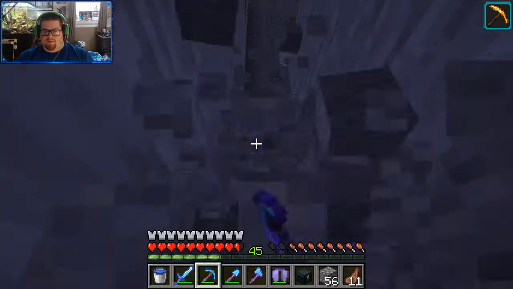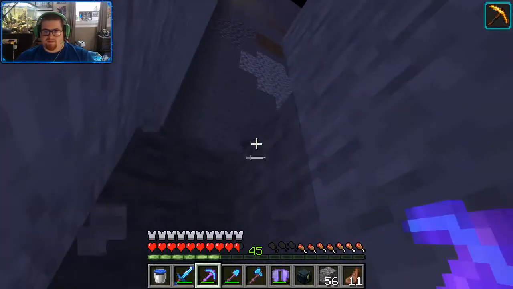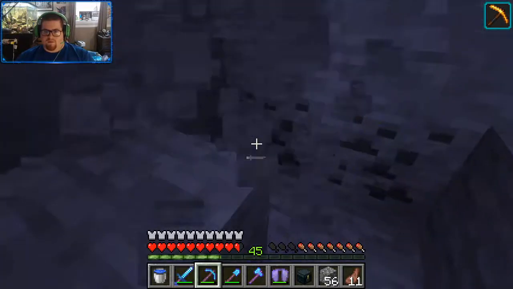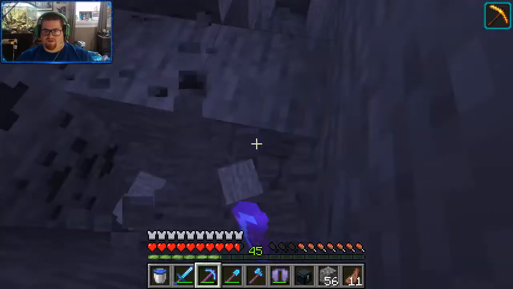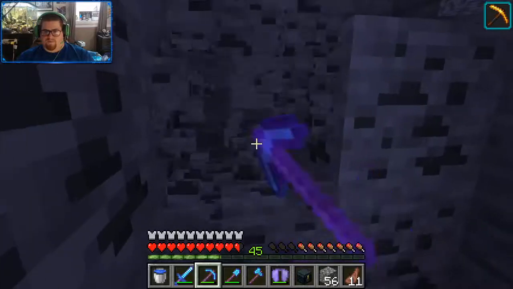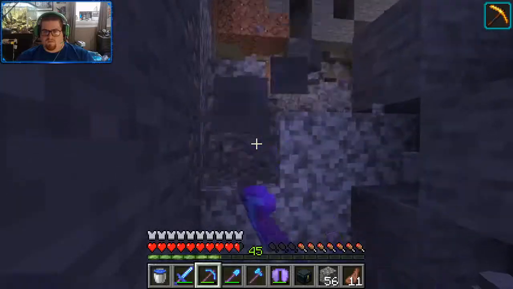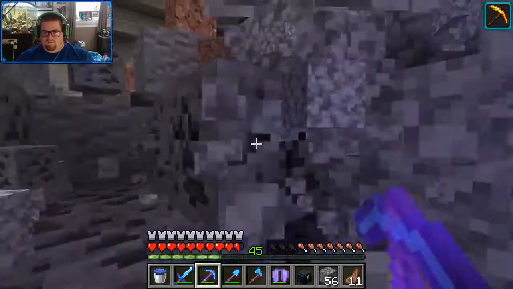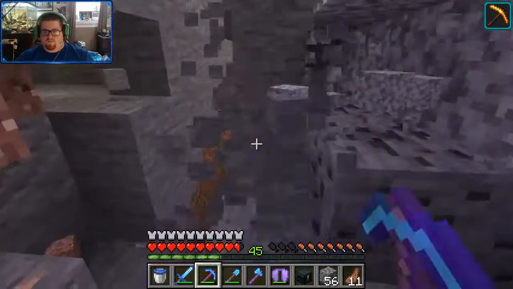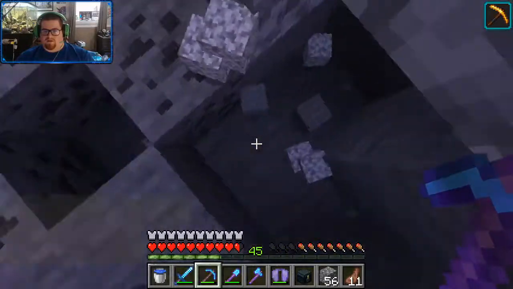I'll let the creeper blow up because it just speeds things up. Let's be real here. That's all it's gonna do. Projects like this, creepers just speed up the progress. Slayer had a lot of ores in it.